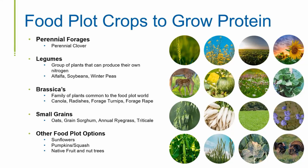What about adding fruit trees and nut trees that are native to your area? Deer love apple trees and acorns and other forms of mast, which Casey talked about. But both of our trees do not like pH that is much higher than 6.5. So be sure to contact your local food plot experts in your states and discuss what options you have locally. Be sure to follow the directions on the seed bags for approximate date, as well as depth and the amount of seed per acre, because sometimes more isn't better. The seeds will just be competing with each other.